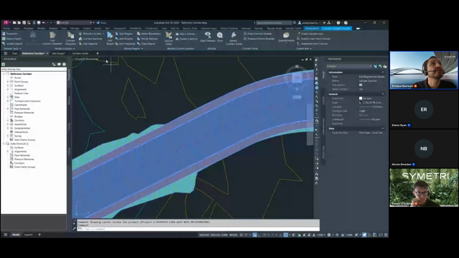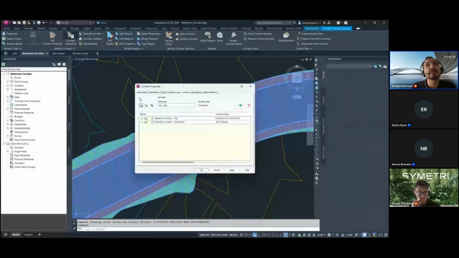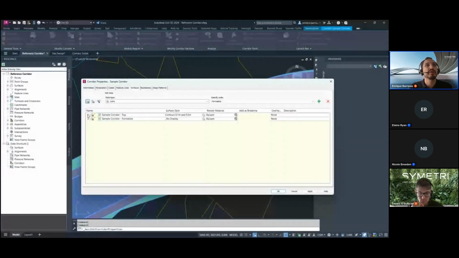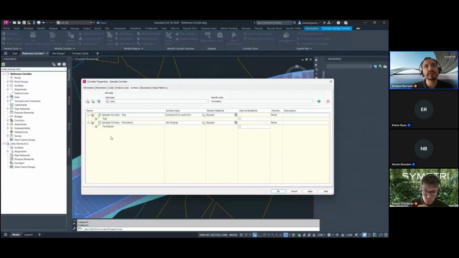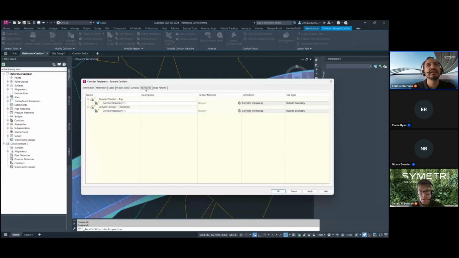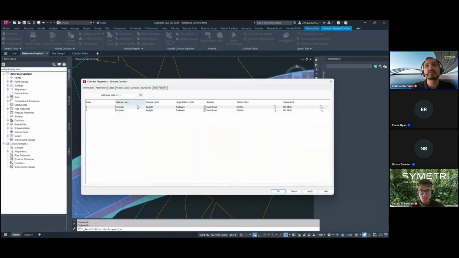So if I look at the properties of this reference corridor, I have a top and a formation surface. I have some styles applied. I can also apply those same styles when I'm transferring the settings. I have some boundaries applied to those surfaces, some slope patterns applied.